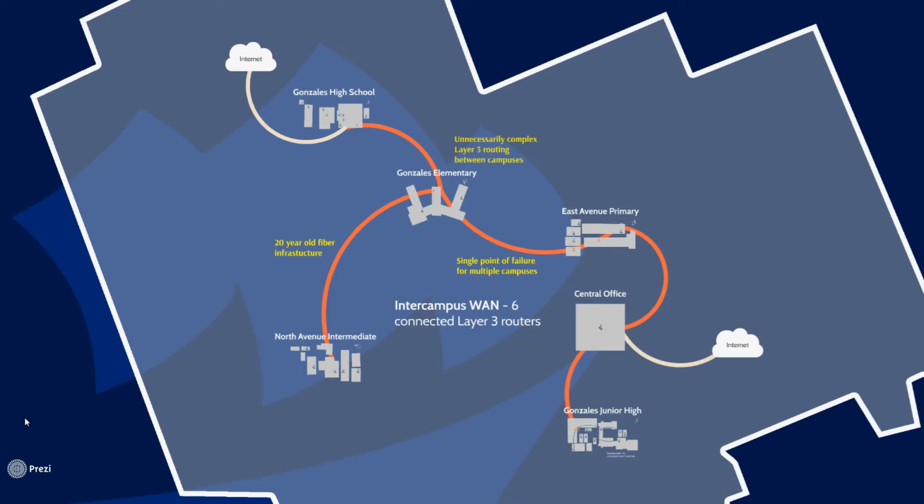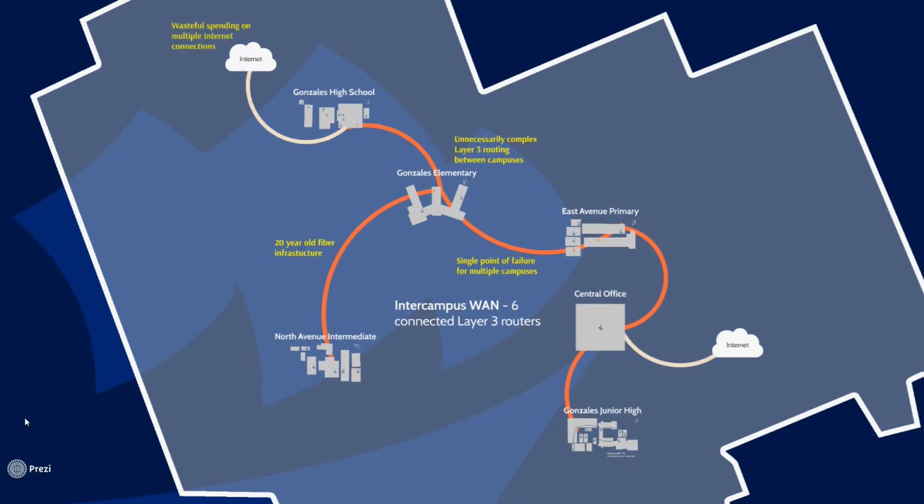It just so happens that because this is a WAN and not a LAN, I have kind of unnecessarily complex layer 3 routing. I mean, it's not like these are different companies or different school districts. It's all the same school district. It doesn't need to be on different networks. I mean, it could be, but it's, again, unnecessarily complex. We could achieve this with a pure layer 2 network and never have to enter into layer 3.